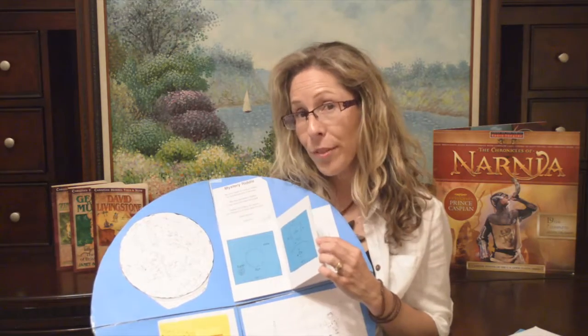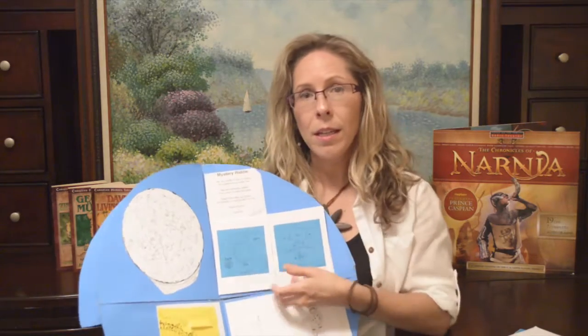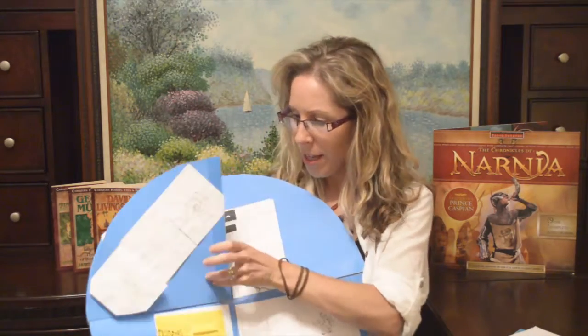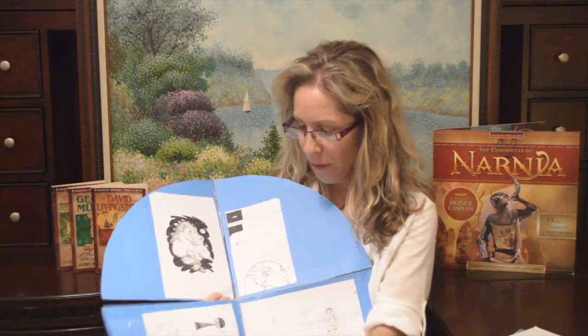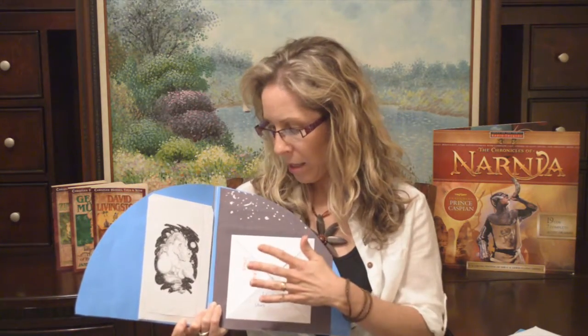Not all lap books are fun. The big trend right now is for lap book handbooks to be hundreds of pages long, and each of these takes forever. We just broke it up, so it was maybe one little book like this per week or every couple of days, and then once they were all done, we pasted them all in here together. So this might take 12 weeks to do if there are 12 little pizza folds.